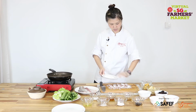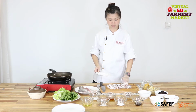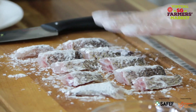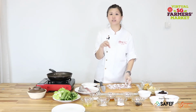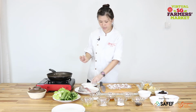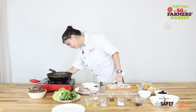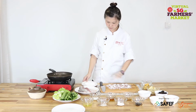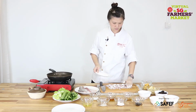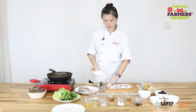So while I'm doing this, I'm going to heat up the pan. The pan has to be medium hot. It has to be hot enough. Otherwise, the flour will come off and disintegrate, and your fish will not be coated with the corn flour. So you must make sure that your fire is hot enough. I'm just going to turn on the fire first. But at the same time, you can't overheat your pan, otherwise your fish will be burned very quickly.